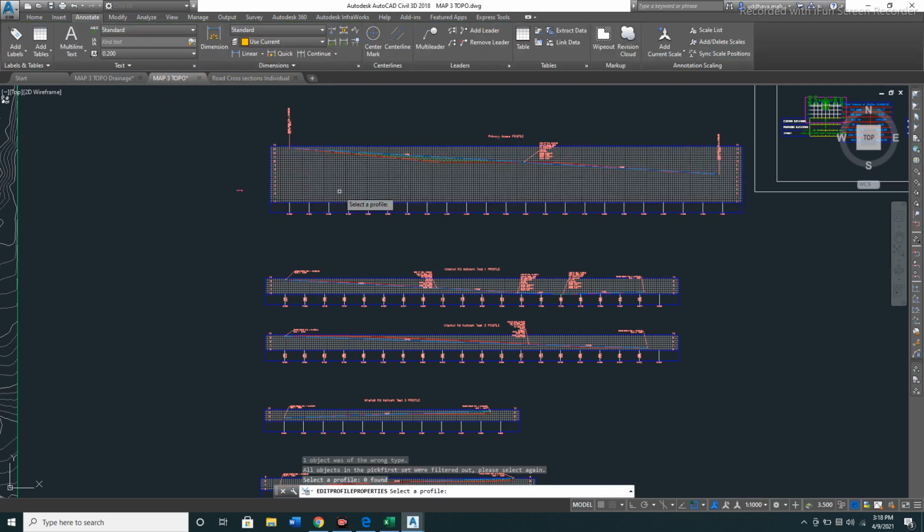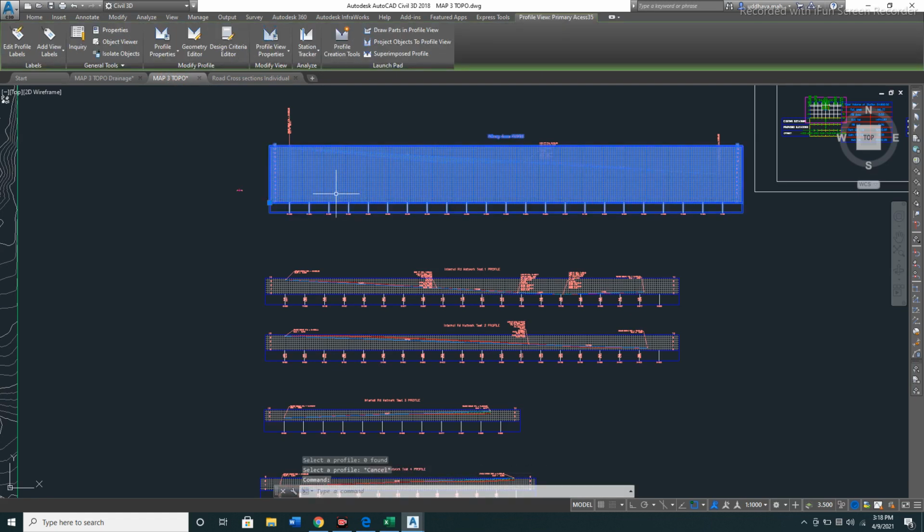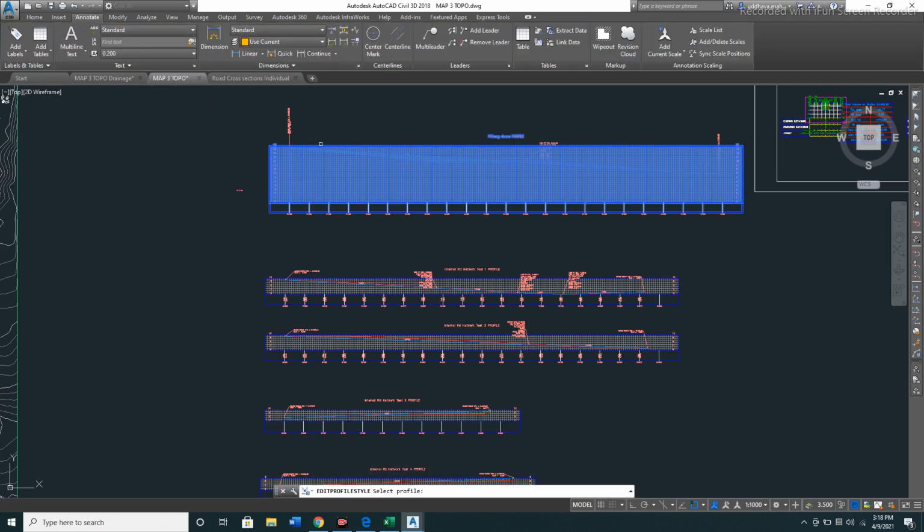So make sure the bands are selected for your existing ground and your final ground as necessary.